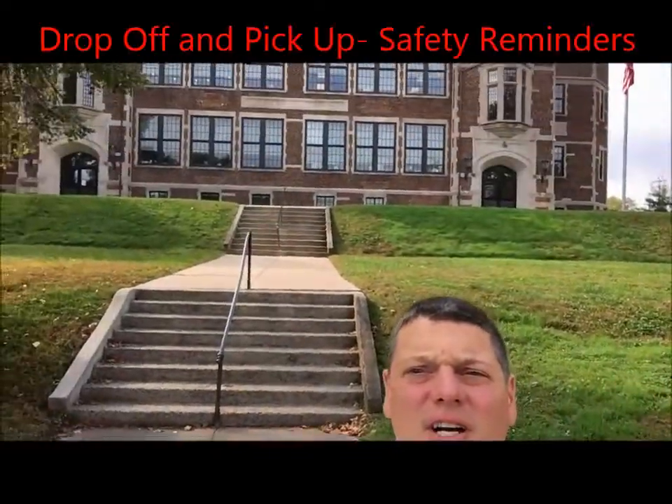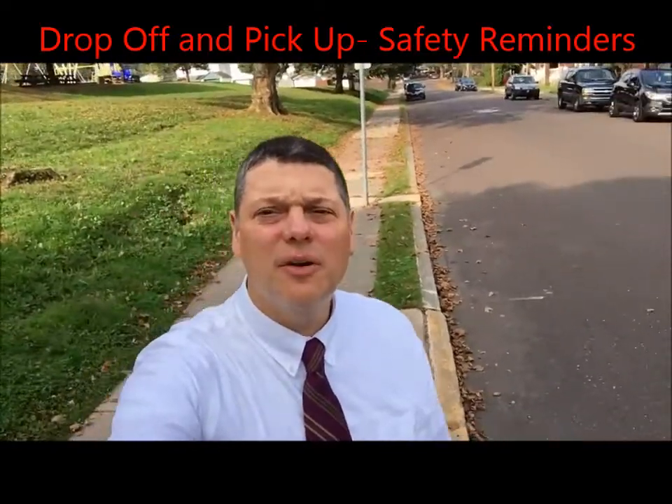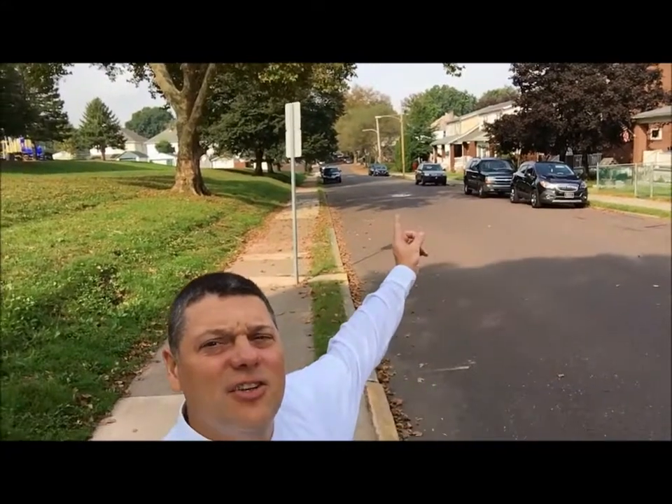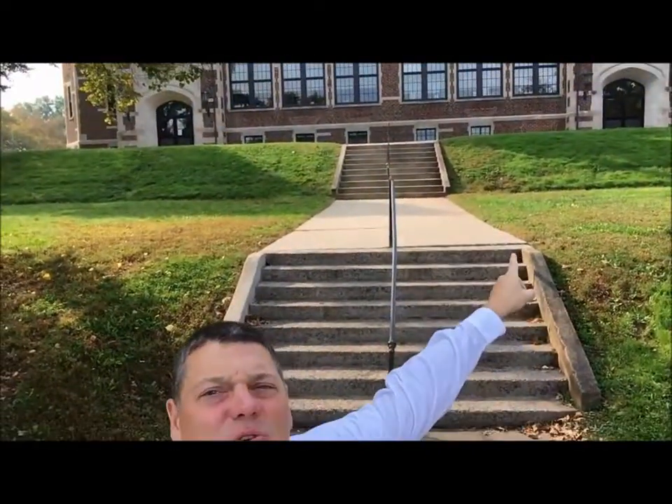Here in front of Rupert on the South Street side you can see the front of the building. There are signs here and around the corner reminding you this is a no parking zone — the curb is yellow. This is not a place you can park on this side of the street. On the other side you can park. In the morning, if you have a third or fourth grade child, this is a great place to drop them off because they line up right here in front of the school.